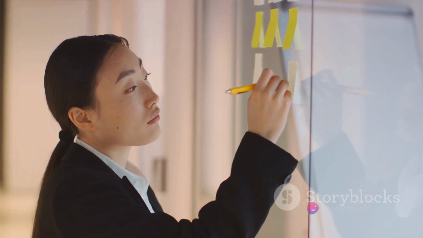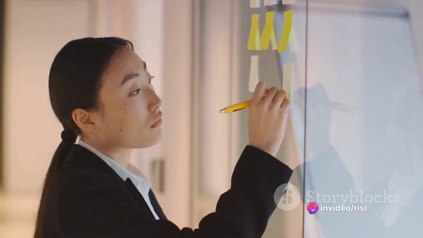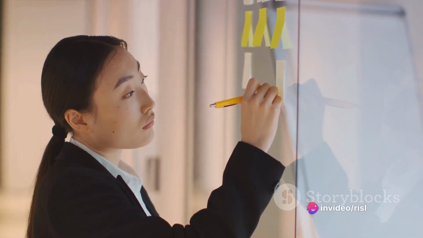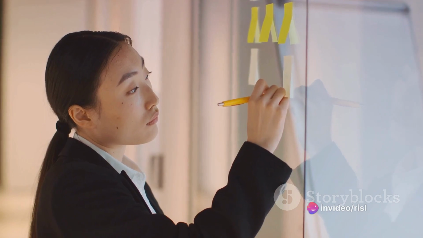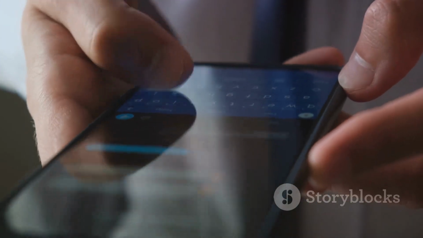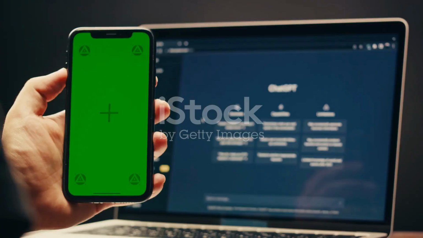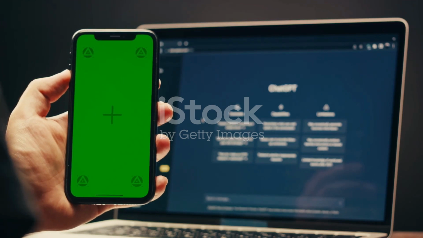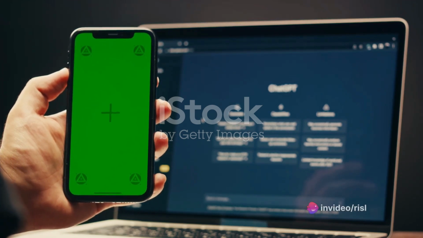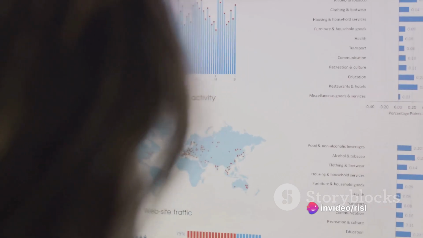Now that you have designed your prompts, it's time to test them. This is where the magic happens. Input your prompts into the model and see what comes out. Don't be surprised if the results aren't what you expected. That's part of the process. It's important to note down the responses and analyze them. This will help you understand what worked and what didn't.